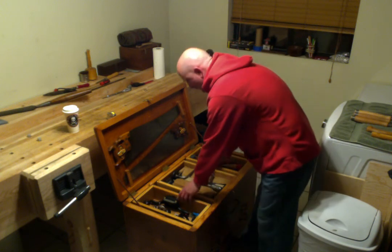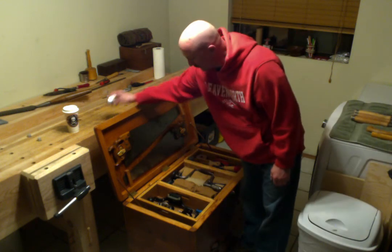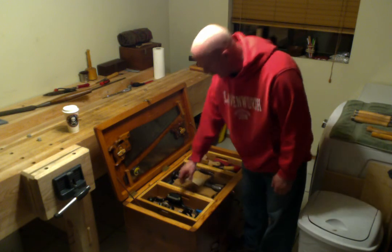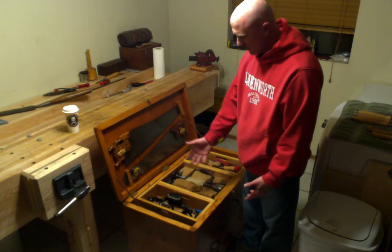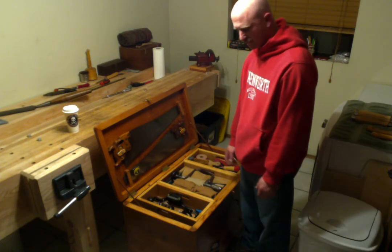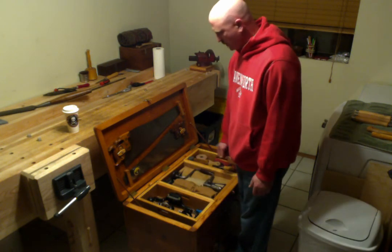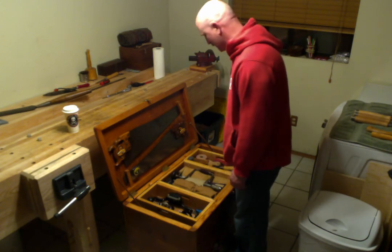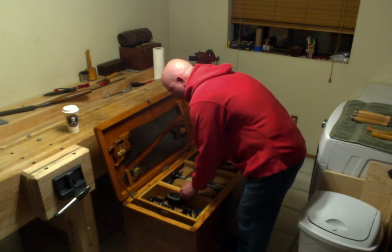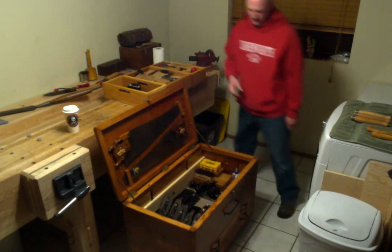Another thing is, putting them together, you can grab all three of them at once and pull them all out if that's what you needed to do. Inside here I have basically routers, scrapers, guides, all my tool rolls, random stuff, mallets, sandpaper, that kind of jazz. Maybe one day, if you want, let me know, and I'll do a full toolbox, tool chest review. This is kind of heavy, but it still works. You lift them all up, and it just becomes one big tray.